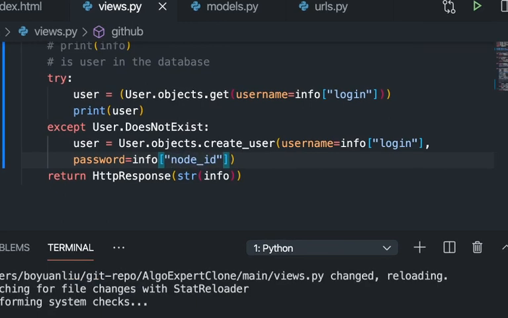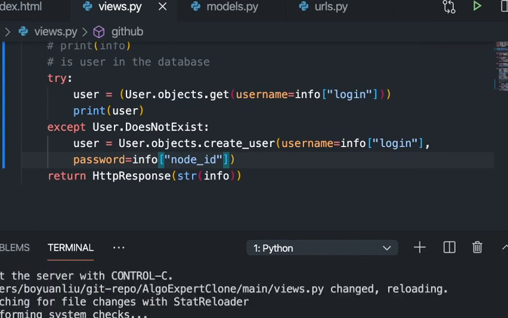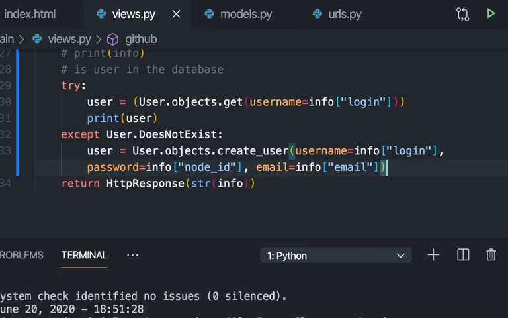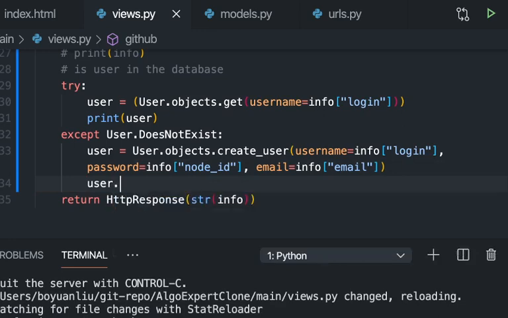And then for the email, where's email? Okay, it's just email, so email is going to be info bracket email here. Alright, this is our user. Essentially, we create a new user object, or at least initialize it, and then we're just going to say user.save.